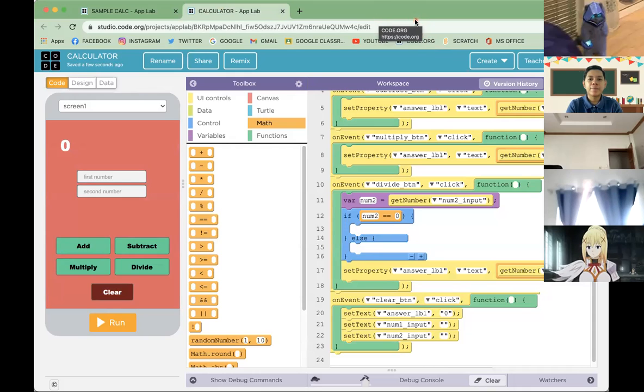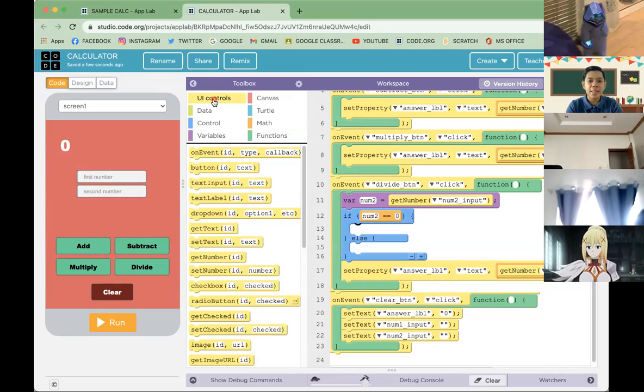Anyone? How can we change the name of this label? Set property. Set property, or what else? Set text. Okay, very good. So set text.